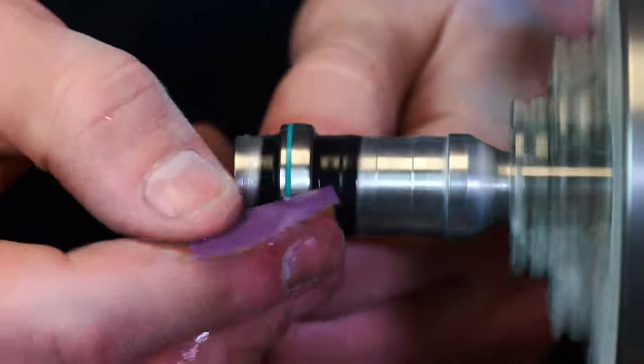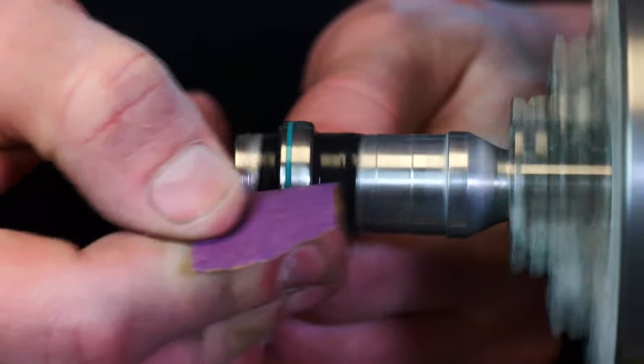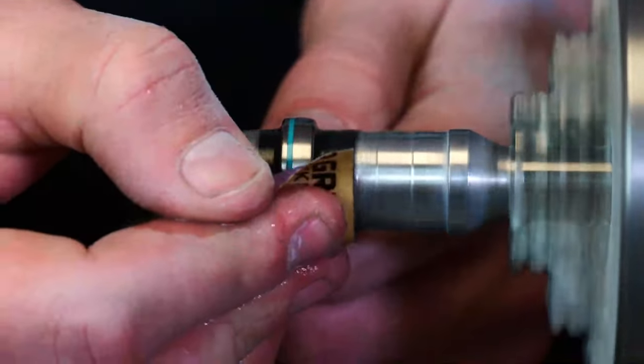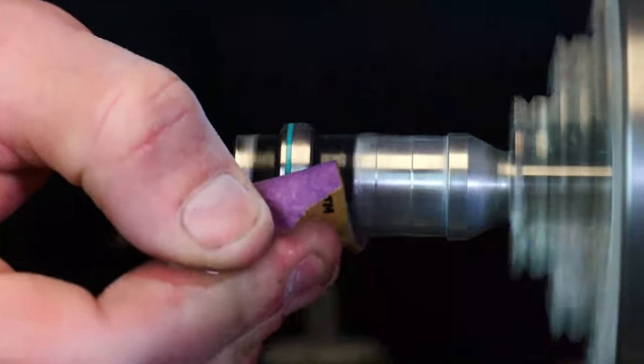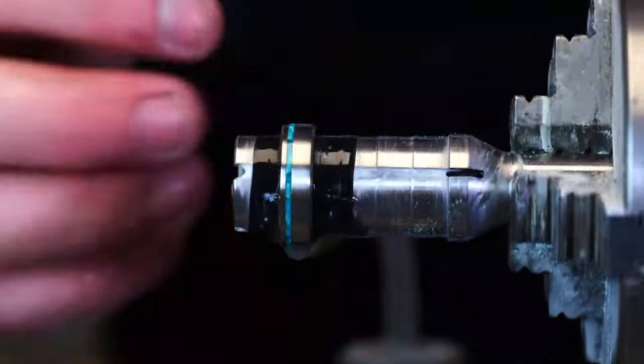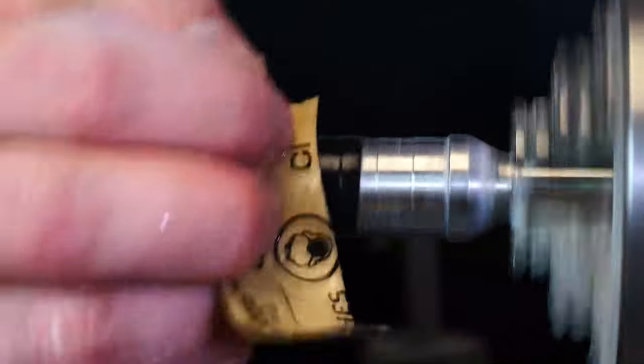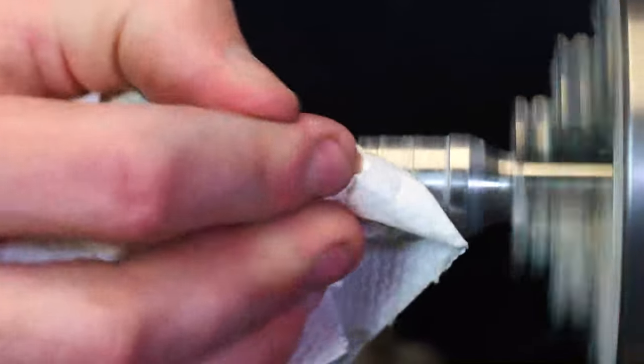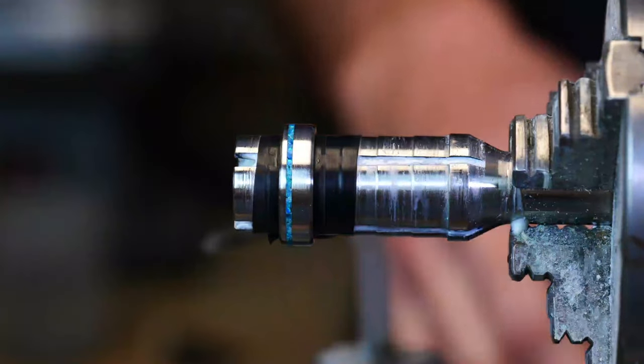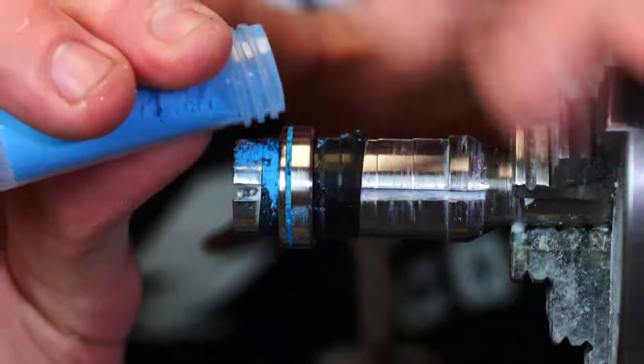For me with titanium, I really love the look of the brushed finish or not quite the mirror finish with titanium. It reminds me a lot of Beskar armor from Star Wars or something. So, I always start with our 220 grit sandpaper, then I work my way up to 400 grit and then 1000 and I call it good there just because that's the finish that I like.